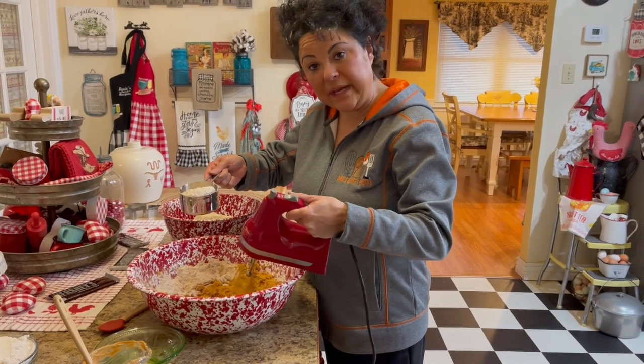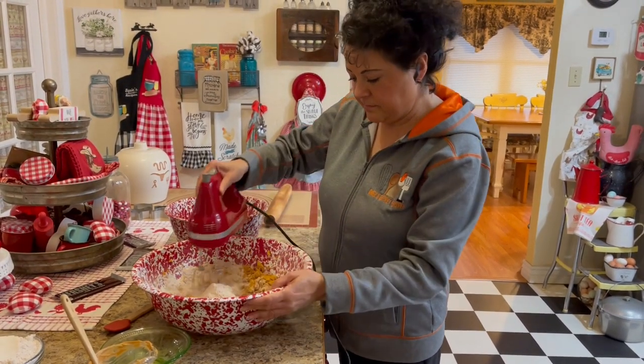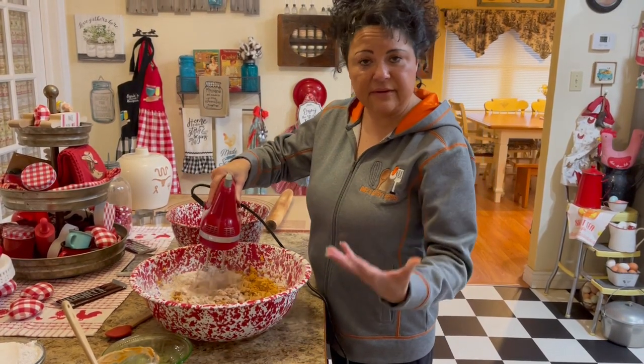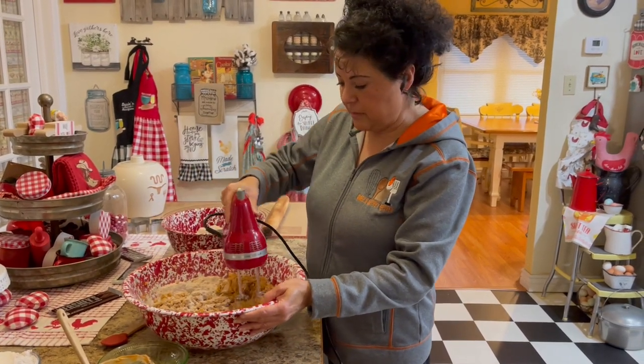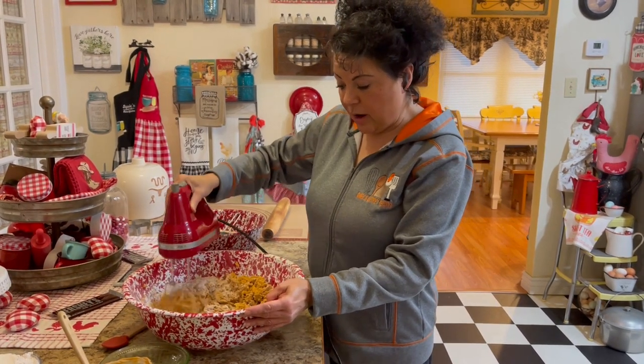This is a whole wheat flour that I'm putting in the pumpkin and peanut butter mixture. You do not want to use any other kind of flour like all-purpose, bread flour, self-rising flour. Do not use any of that. You make sure that you have a whole wheat flour.